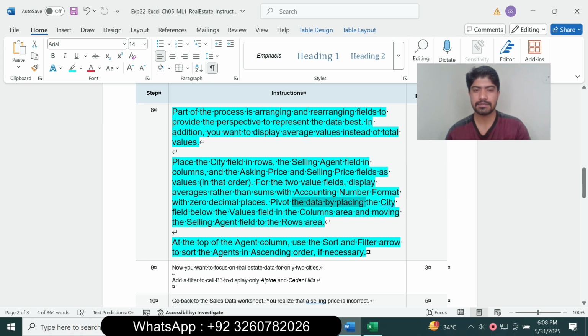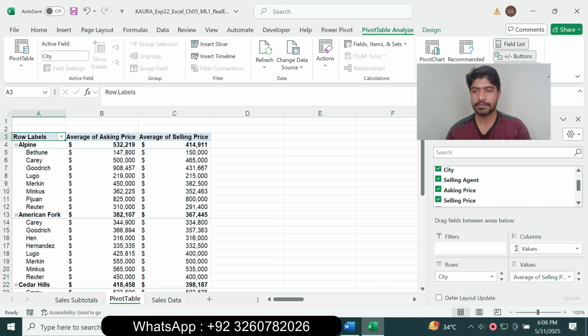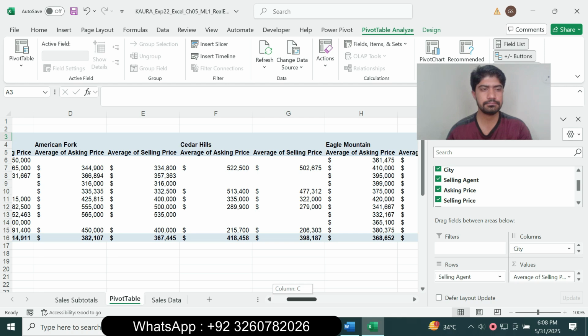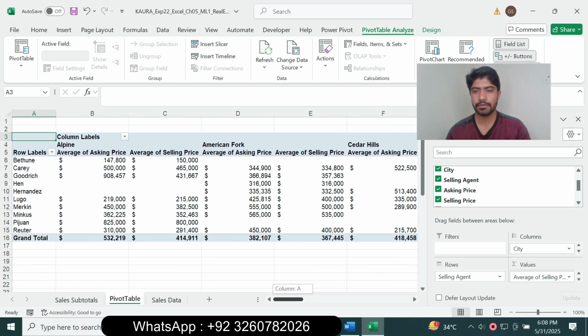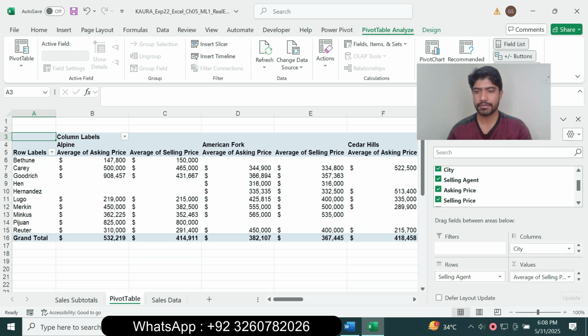So drag the selling agent to the row area, and the city to the column area.